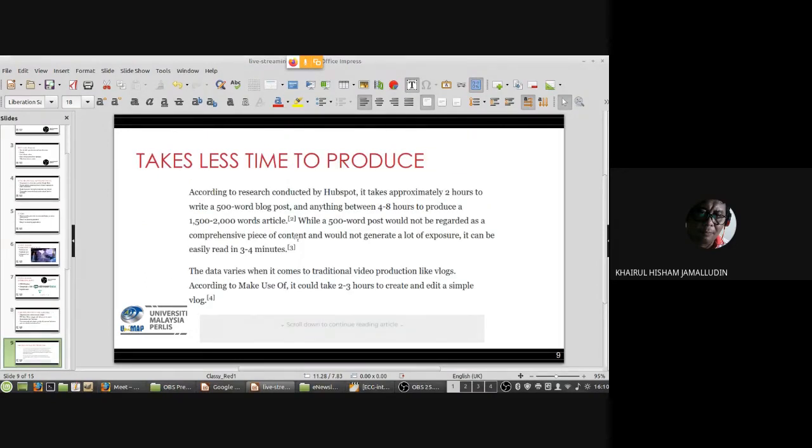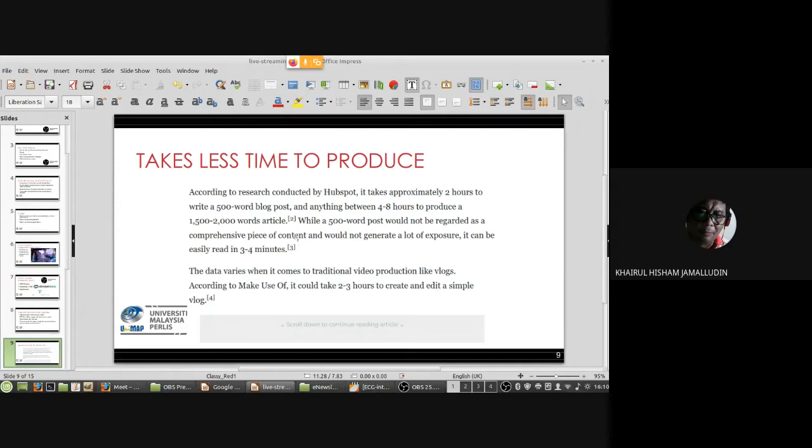Okay, while a 500-word post would not be regarded as a comprehensive piece of content, it would not generate a lot of exposure. It can be read in 3 to 4 minutes. So what it's saying is that you spend a lot of time to write a book or to create a 30-page slide. You spend time to write, and then you present it.